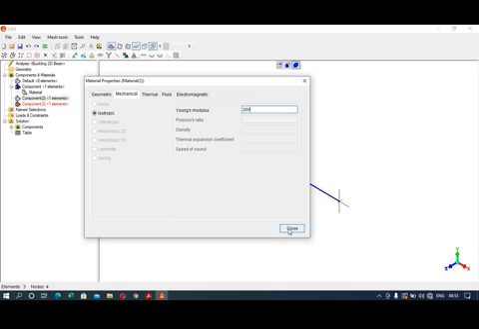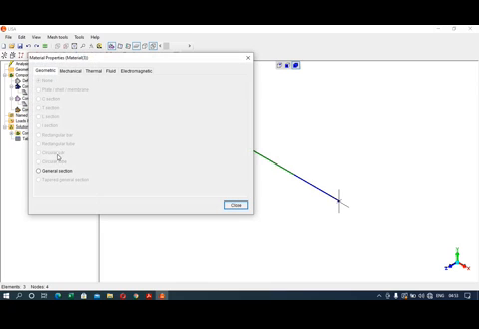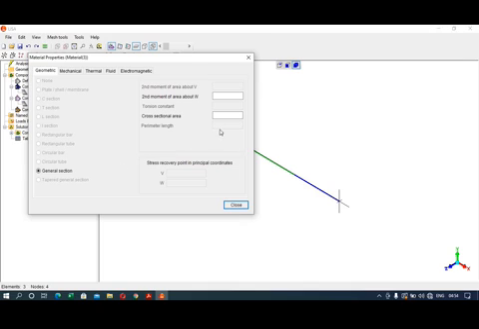Click on close. On the third component, right click, assign new material, general section. In the geometric tab, the cross sectional area is 225. With reference to this square cross section, the moment of inertia is 4220.